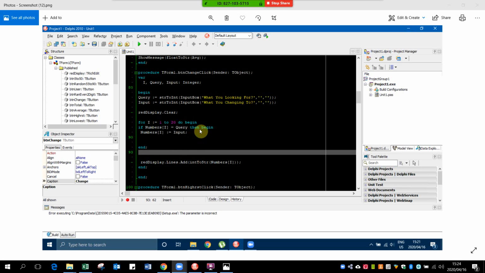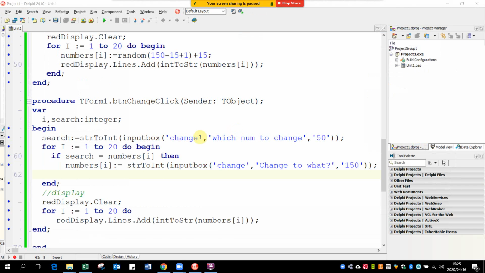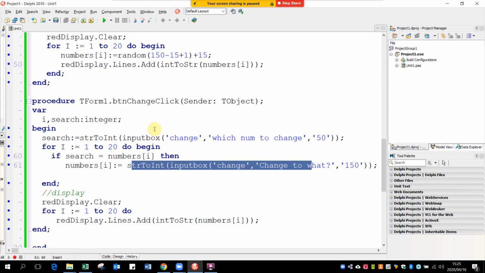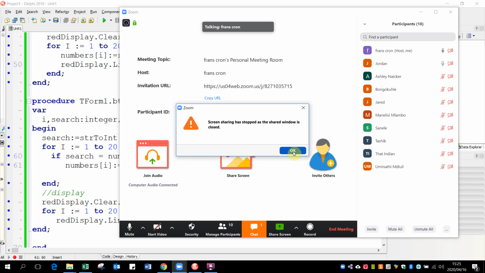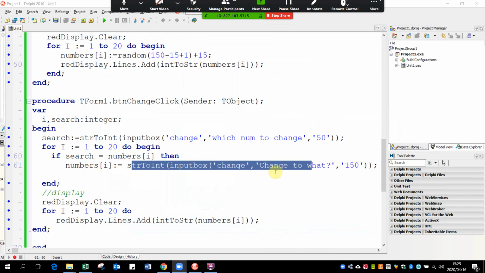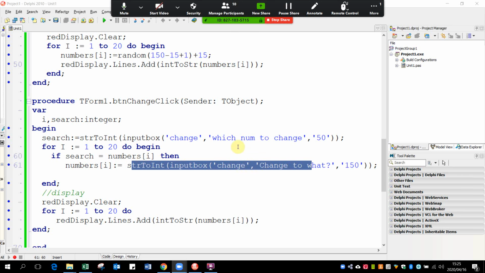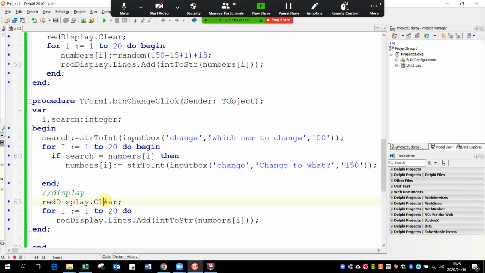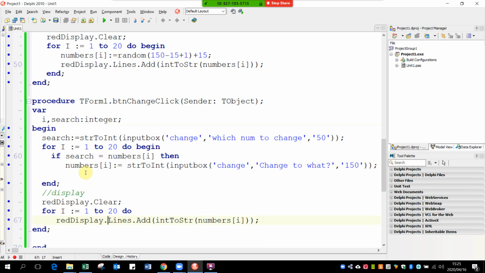Sandir, what you've done there is exactly the same as what I've done. You just did it in a separate place, and you also combined the display with the search. This is fine. The only thing Sandir did was ask the question on the outside, and then he also put the clear on top there, and put his display on the inside here, and that's fine. It's the same thing.